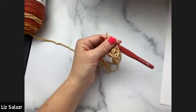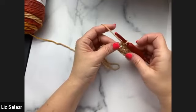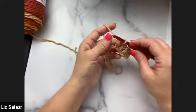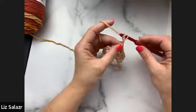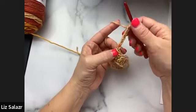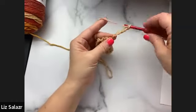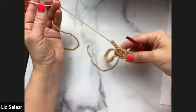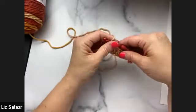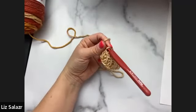So the only time we say in the third chain from the hook, or the whatever chain from the hook, is if we're working with a starting chain, or if it tells me, okay, now make another chain. Okay, well, now I'm gonna chain 1, 2, 3, 4, 5. Now I have chains attached to my hook, right? So now I would work into one of the chains from the hook, whatever the pattern says. But once you start working in double crochets, that's what's attached to your hook. So it shouldn't say any more chains from the hook, if that makes sense. That would only be like the first bit of instruction.